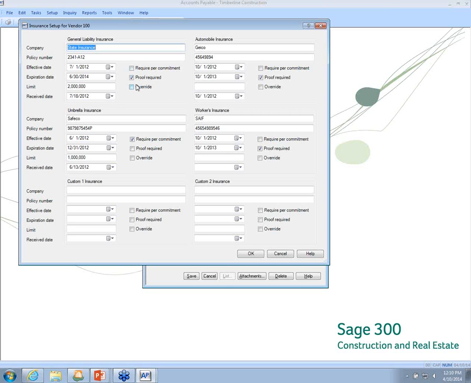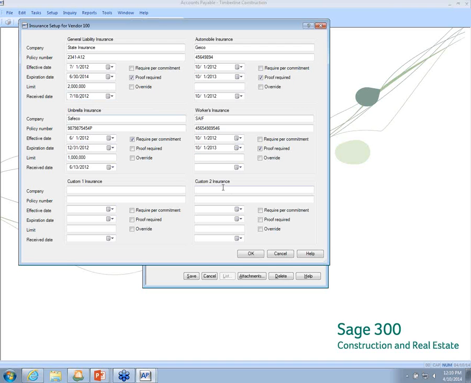Now the override button is for when I have it restricted so that if a vendor is not in compliance, I get a warning and it blocks the payment. If I really want the vendor to get paid, I can come in here, check that box, and it will override the block. So you can pick and choose on different invoices whether you want to enforce the blocking of the invoice being paid, or override the restrictive rules that you've put in place. But this is your normal insurance information that was there.